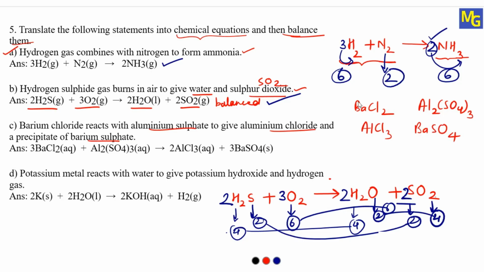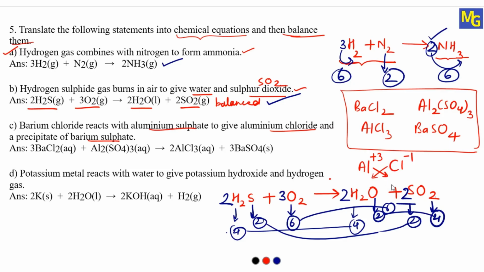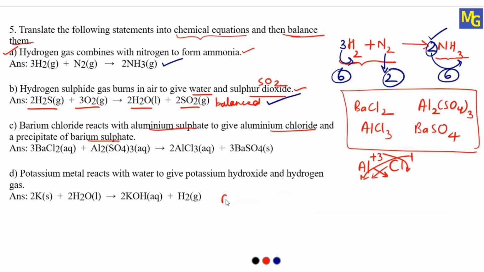You should know how to write these formulas, and to know these formulas, first we should know their oxidation states, their valency. As I'll tell you one, Al has oxidation state +3, Cl has oxidation state -1, and that's why when you cross it, it will become AlCl3 because this 3 will come down, this 1 will go here. So AlCl3 is the formula of aluminum chloride. So we should know how to prepare the molecular formulas or directly remember them. Now let's start balancing this reaction. Let me clean the page once again and write the reaction once again.